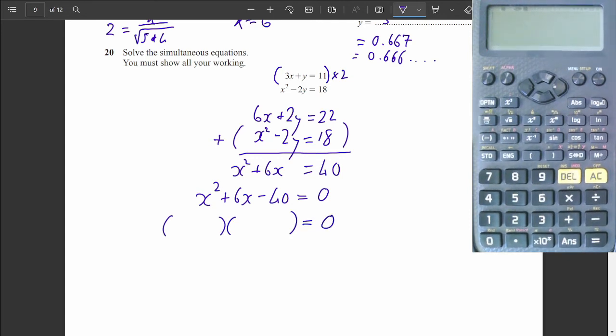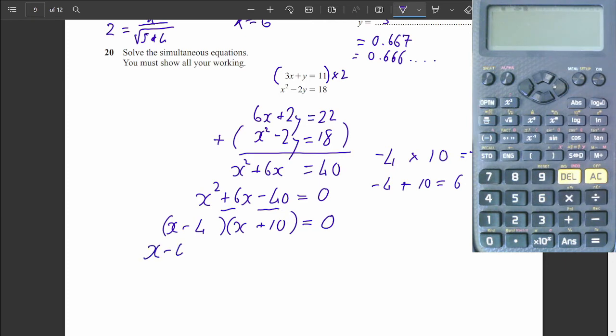So let's think of 2 numbers we multiply together to give us negative 40. What springs to mind, of course, is 4 times 10 will give us 40. One of them has to be negative to give us a negative 40. I'm going to make the smaller one negative, as we have a positive number, because that will give us minus 4 plus 10, which will give us the 6x, or the 6, which is the middle term. So multiply together, we get minus 40. Add together, we get 6. So we have the 2 factors, x minus 4 and x plus 10.